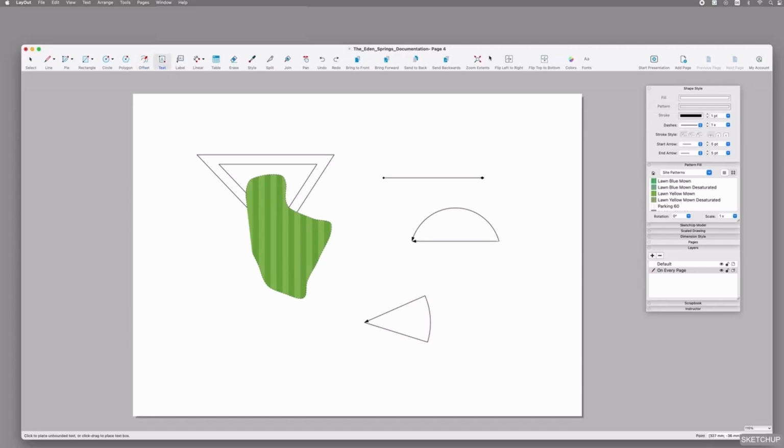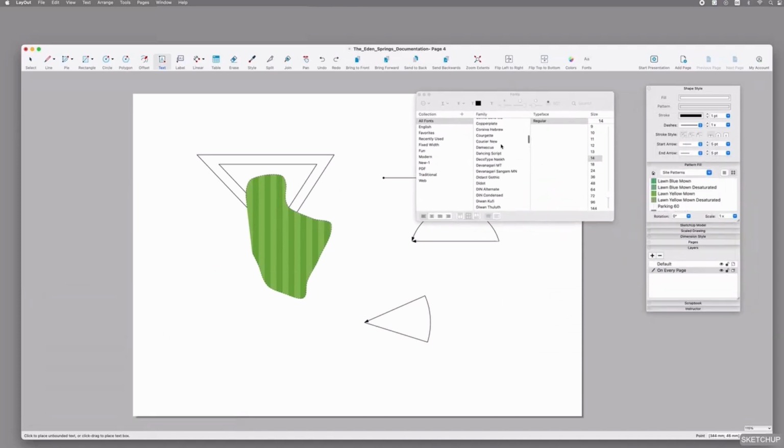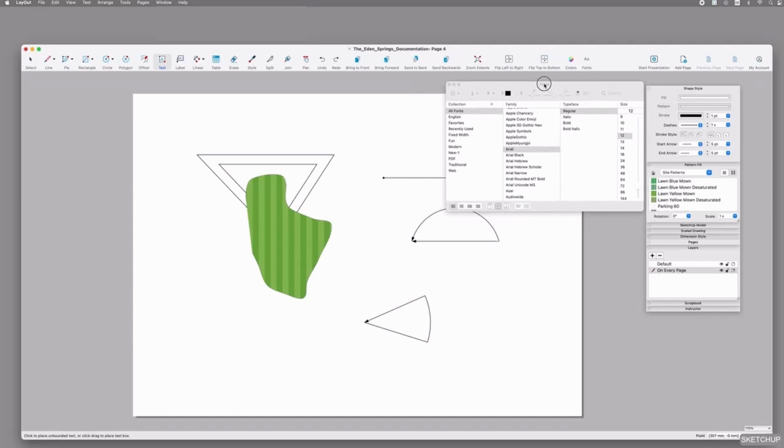If you would like to use the text tool, I recommend to open the fonts settings as well. Before I create a text box, I set my font to keep it as a standard, for example, using Arial, standard size 12. There is a difference in simply clicking once with the text tool. It will automatically create the size of your text field based on how much text you have written. Or you start by creating a text box and then start typing inside.